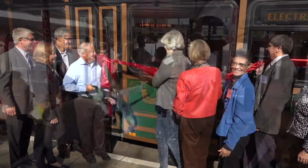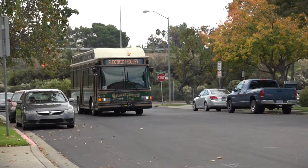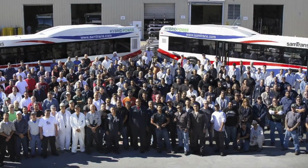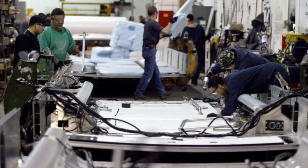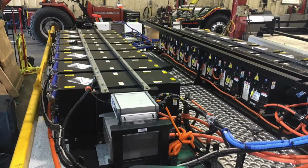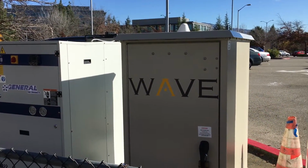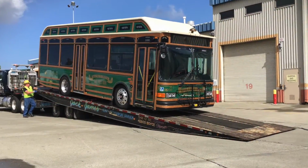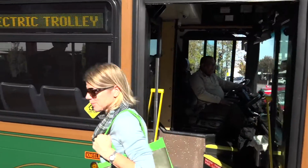And what makes them unique is a number of things. First, it's the first 29-foot trolley built with this application, with Gillig building the bus, which is a local East Bay manufacturer, good union jobs in Hayward, soon to move to Livermore, working with a company out of New York called BAE Systems for the power plant, the electronics, if you will, and then a third major partner called Wave, which built the inductive charging system that makes this project unique. This is the first of those three folks coming together with a public transit operator to put buses on the street in this country. Now they've got more projects right behind it, but we are the first to actually get our vehicles into service with this application.